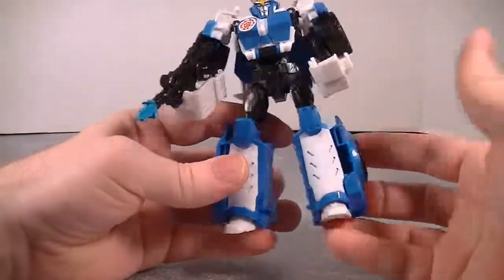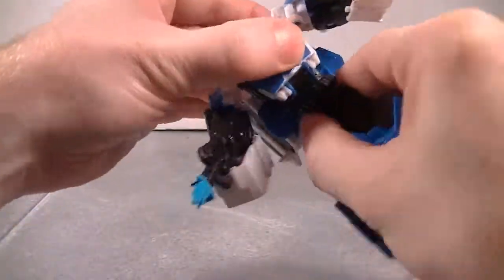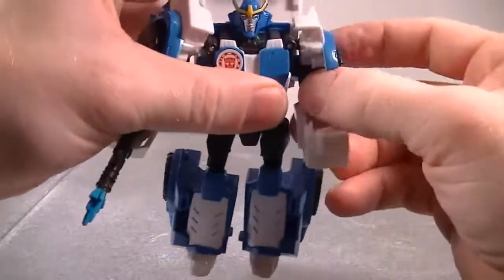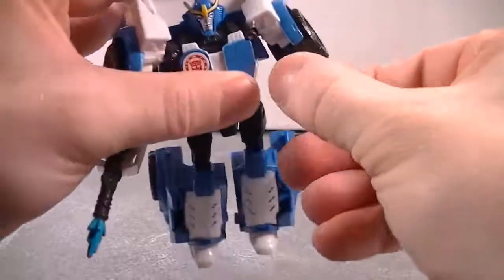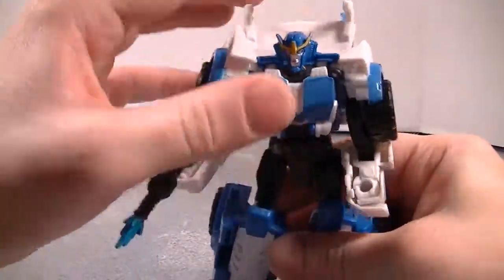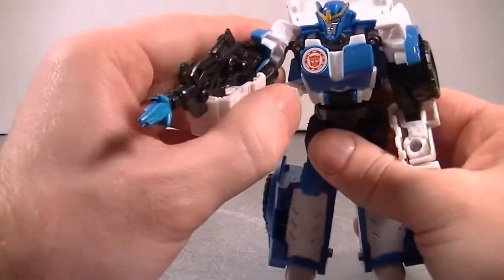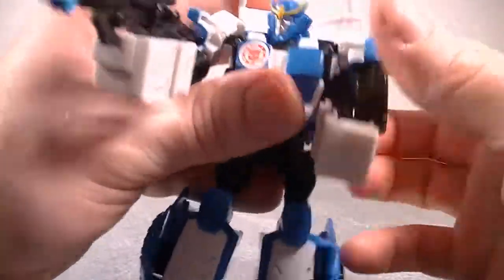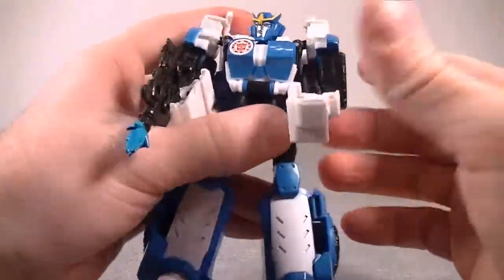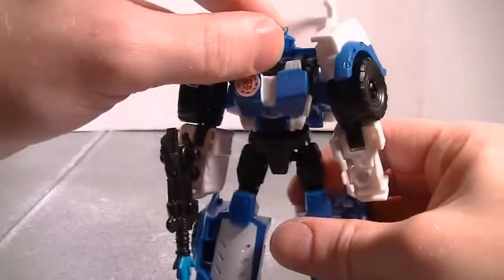Strongarm. I like this figure, I really do. This looks fantastic, let's take a look at that mug. Lookin' frickin' good. Articulation — waist articulation, head articulation, shoulder movements, swivels, and the elbow. The head can go up as well. Good articulation — I'd say super articulated little figure. Most Transformer figures nowadays are articulated superbly, fantastically. The shoulders are supposed to go up a little bit like that. Looks fantastic.